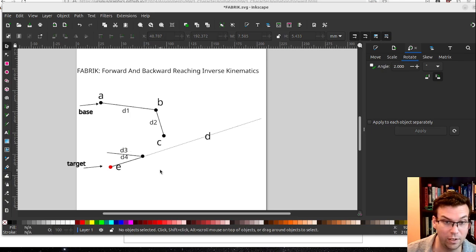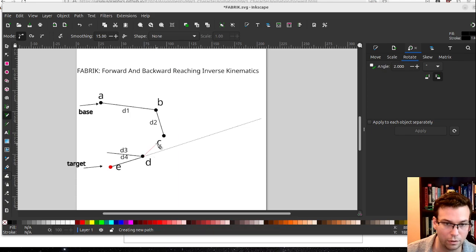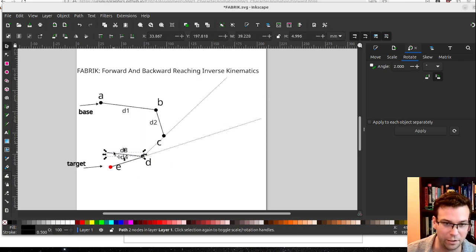And then the same kind of thing. Okay, so this is where this joint D showed up. I really want it to reach towards the joint that I just pulled it out of. And so what I can do is, again, I want to put this in the direction of C, the thing I just yanked it out of, but without stretching it. So I want to keep it the same length.